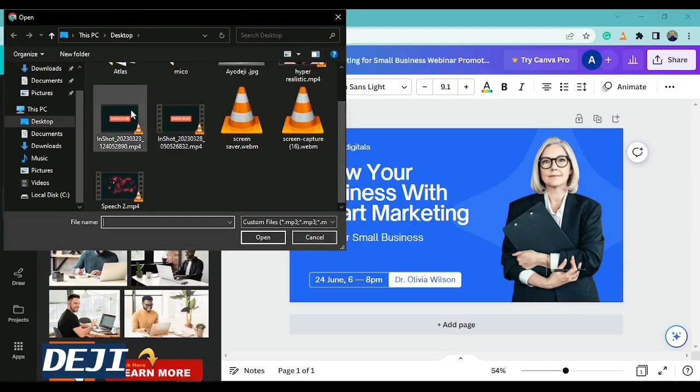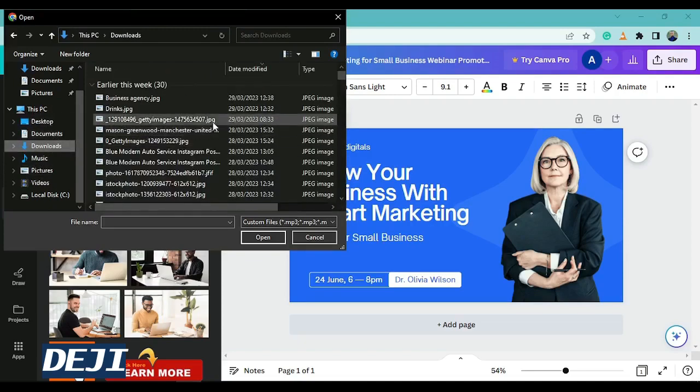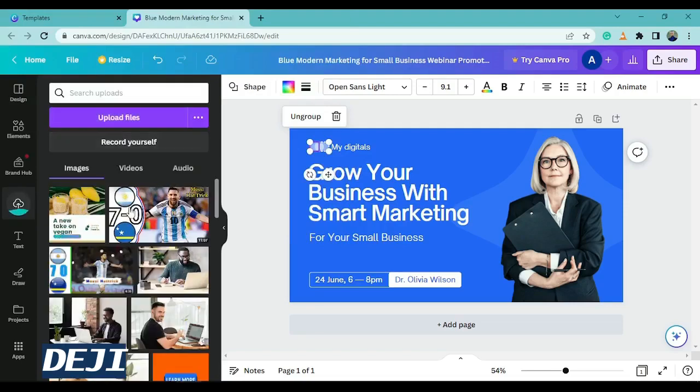So once you click any of the images, let's try something, just as an example. When you upload it, it comes to be here. This is like a general image, I'm just using this for example.